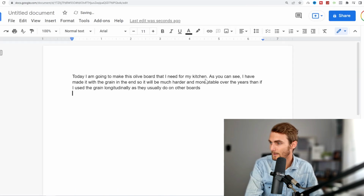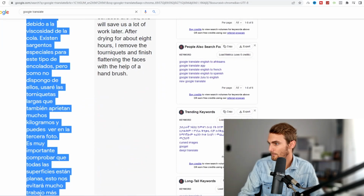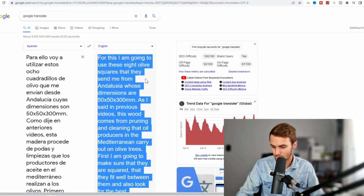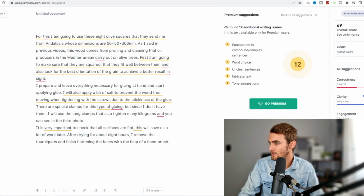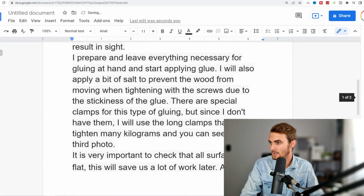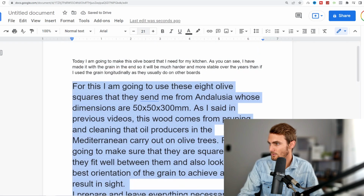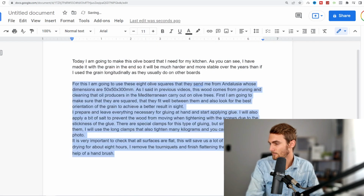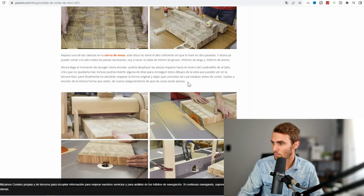This is paragraph 1 in English. Over here, we need to copy paragraph 2. So that's here, paragraph 2. Paste it in Grammarly and just make sure there are no errors. You just want to correct all of these errors. Once you're done, paste the English version of paragraph 2. Let's just make this smaller, for example, 11, just like that. And then again, paragraph 3, which is this section here.